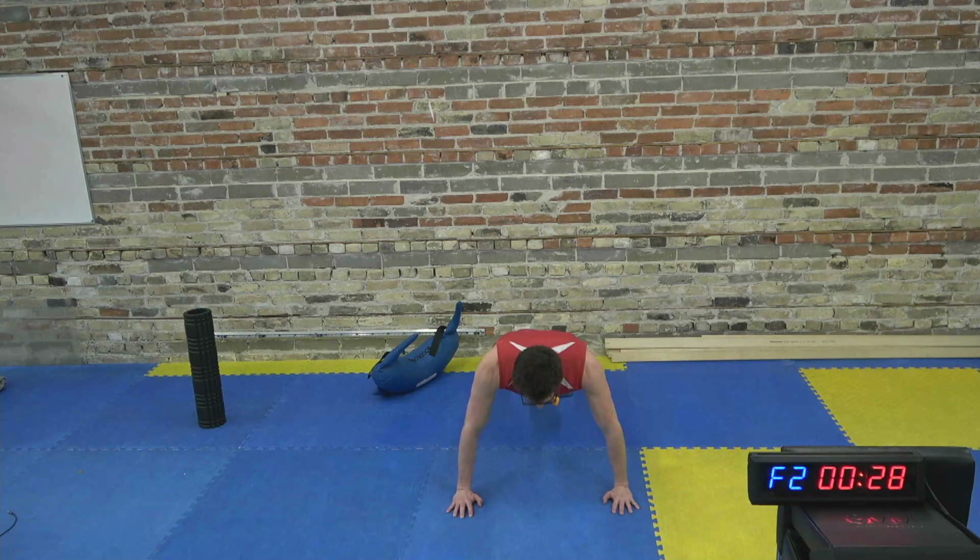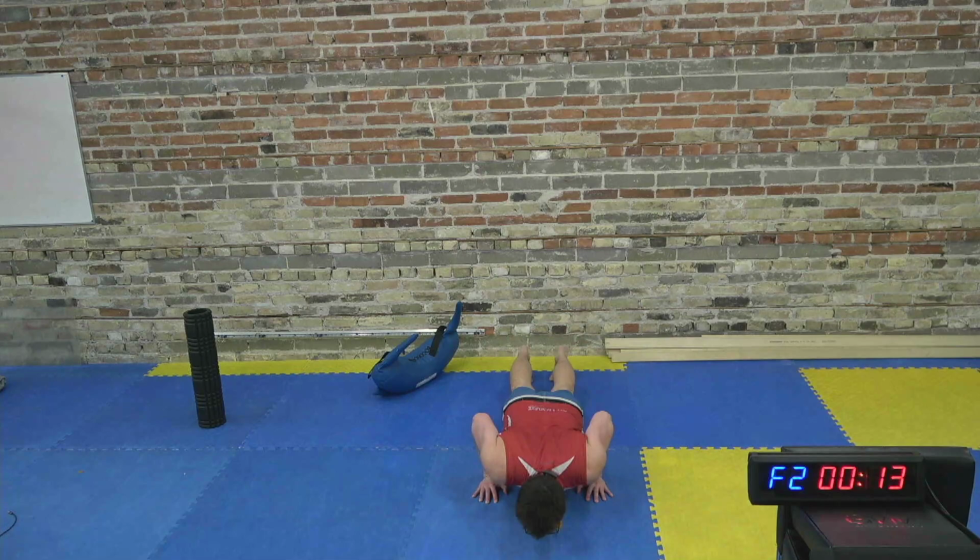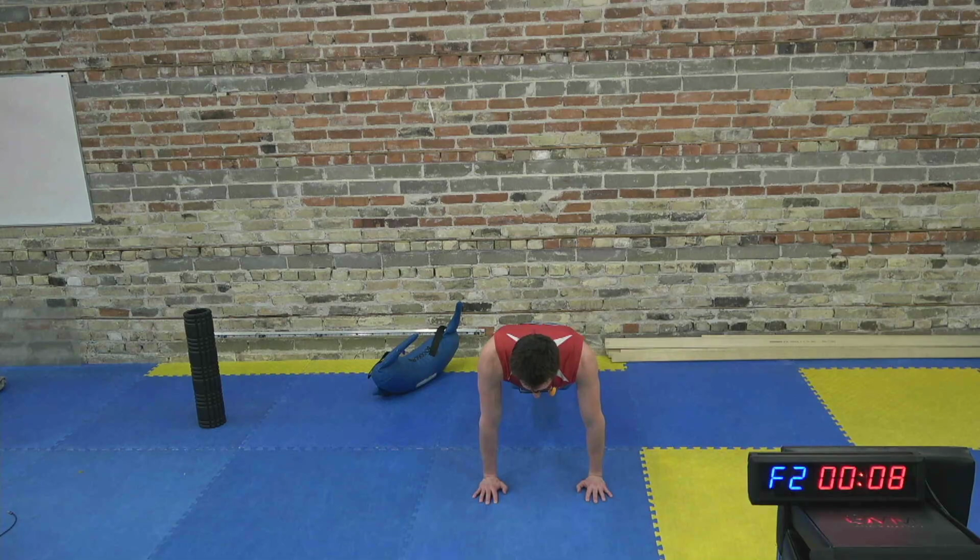If you want to challenge yourself on the push-ups, you can go to a narrow push-up. Hands shoulder width apart, and now the elbows go straight back and straight up. Your pecs can't do as much work here, which means your shoulders and your triceps need to do more of the work. But try to avoid that with the elbows. Keep them in if you can.